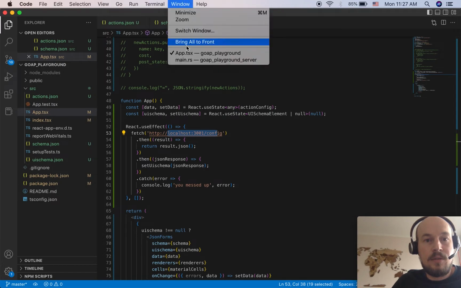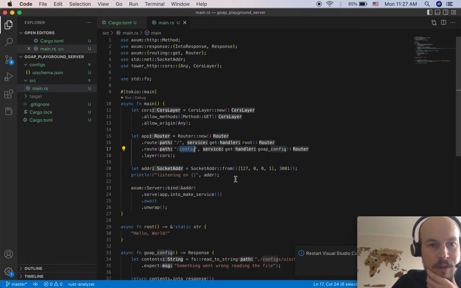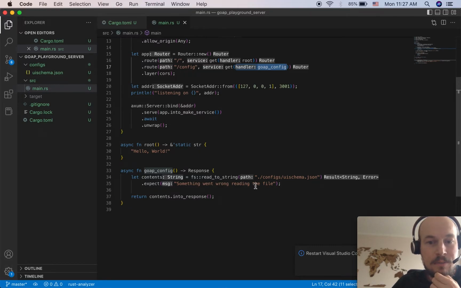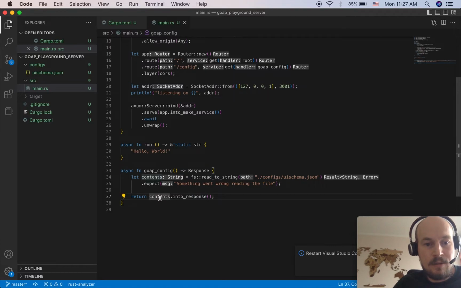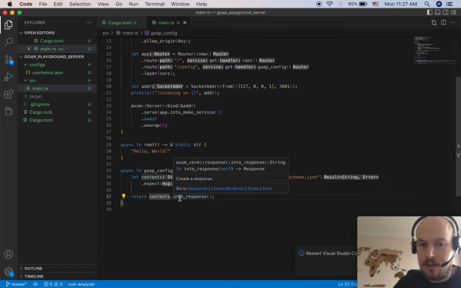So again, to iterate on Axum, apparently I can have simple route definitions. I've added mine, the config, and I pointed that to the go config, which I read from a file. I converted that to a response. So apparently into response is something that Axum does to a standard string.